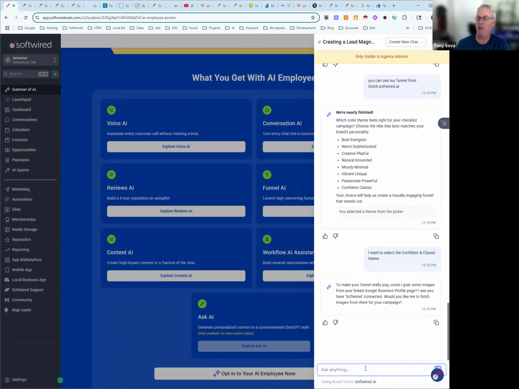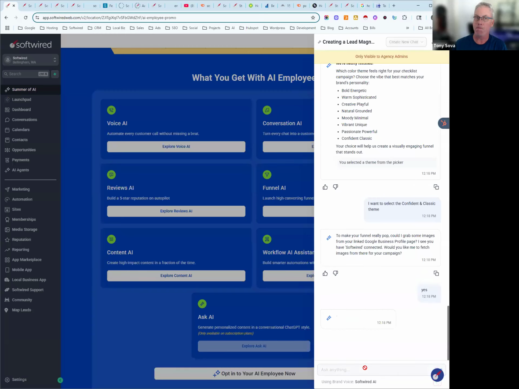Okay, so it's asking me if it can pull information from my Google Business profile, and I say yes. So what it's doing is, because I connected the Google Business profile to my account, it already knows where to go look for that.